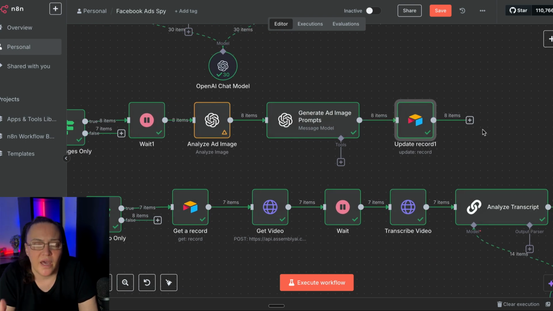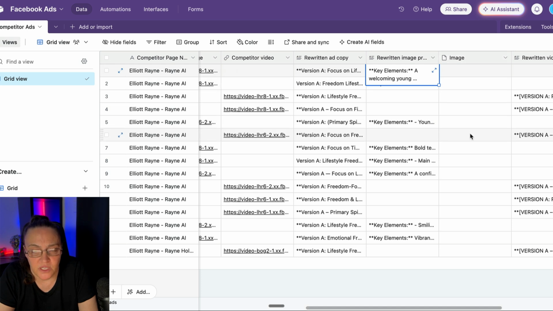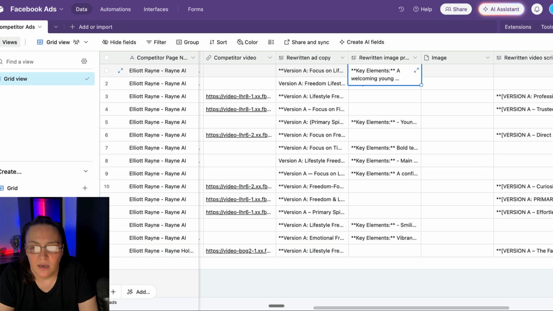If you have an image generator that you use and you like the images that it produces from automatic prompting, you can add it in here and create all your images within the workflow, so you don't have to do it manually, and then add them to a new column here. I just left this field to show you that you can do it in here as well. I didn't do it.